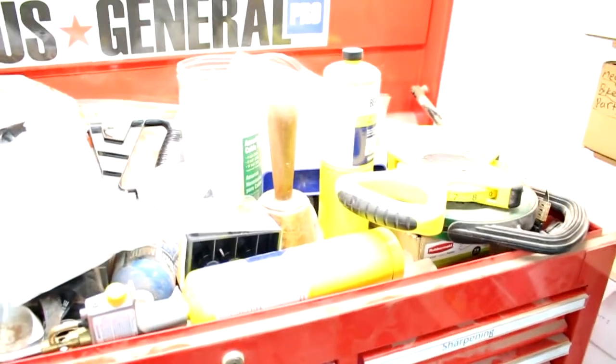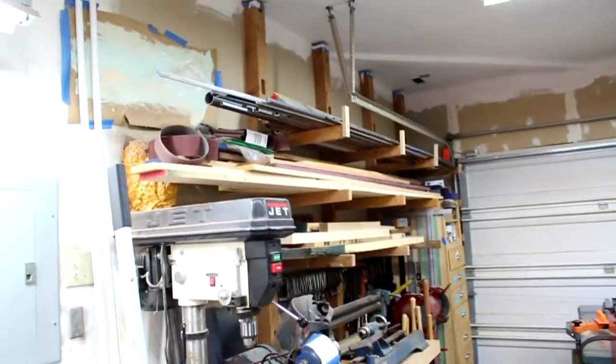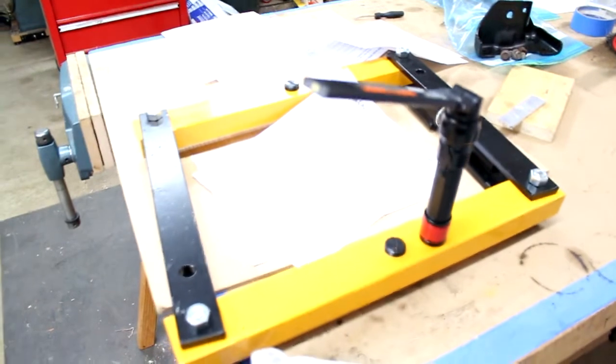Now on top of the box is just more crap, basically. Just utterly random stuff that doesn't really have any better place to go or doesn't fit anywhere else, so we just throw it up top there. Sorry if it's a little bit overexposed. I think the only thing that I've missed in here is our supply rack. We also have a whatchamajig.